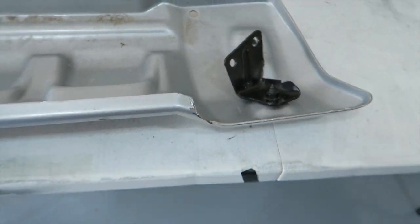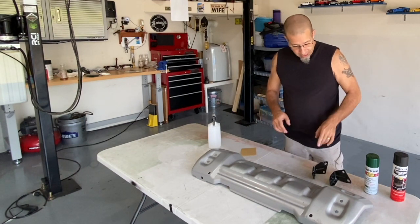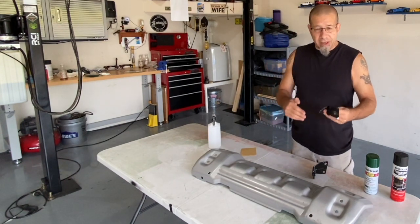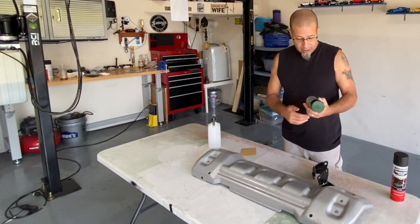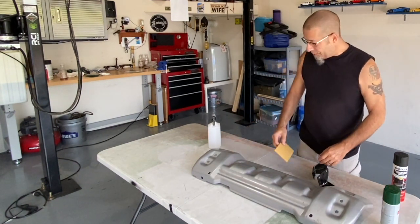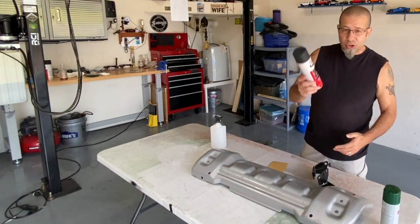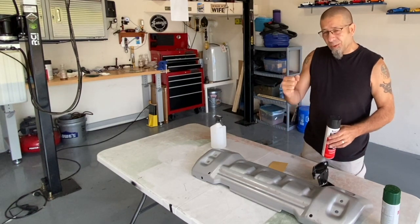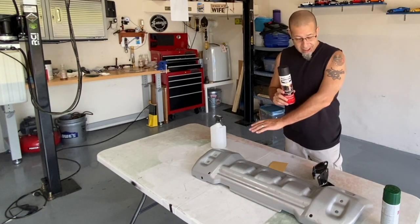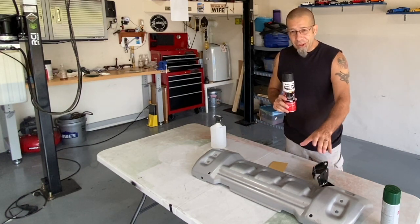Time to carry on with the Jeep Gladiator Skid Plate Edition. I've got the front brackets that Randall and I trimmed - I'm going to spray them with some Hunter Green paint I have around. You won't be able to see them, so that'll just protect them. Then I'm going to rough up the skid plate with some sandpaper, clean it with rubbing alcohol, and hit it with some Rust-Oleum truck bed coating. This should give me a nice, durable black finish and protect it well. Definitely don't want this chrome or silver look on there.